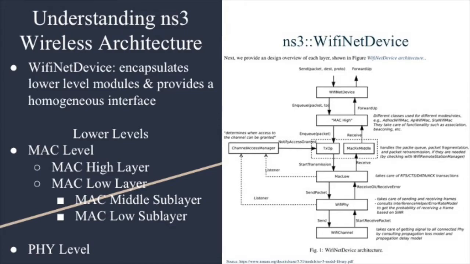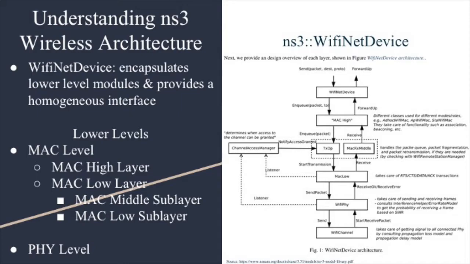Diving deeper, I'm going to attempt to provide some background and some working knowledge to all of you about exactly how NS3 encapsulates and handles the emulation of a network interface card and network interface controller. So on the entire network interface card, NS3 breaks down the functionality at the PHY and data link abstract levels into a Wi-Fi net device that encapsulates the entire thing and provides a homogeneous interface to the higher levels, the transport and network layers.